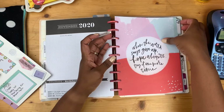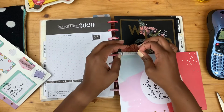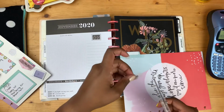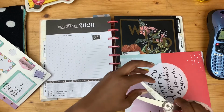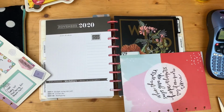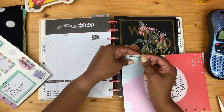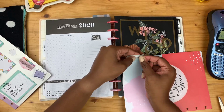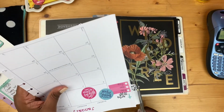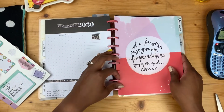Okay. So I think having one of your own labelers is the best thing I've ever done. Because you can order different tabs, but sometimes, in situations like this, you never know if you might want to change a tab while you're creating it or while you're setting up your planner. So got behavior here, and I'm going to trim this off. Put that right here. Okay.